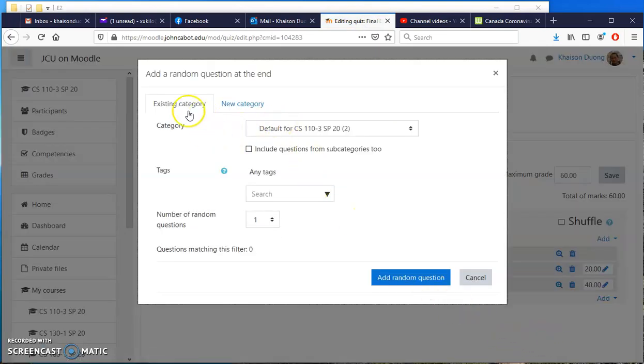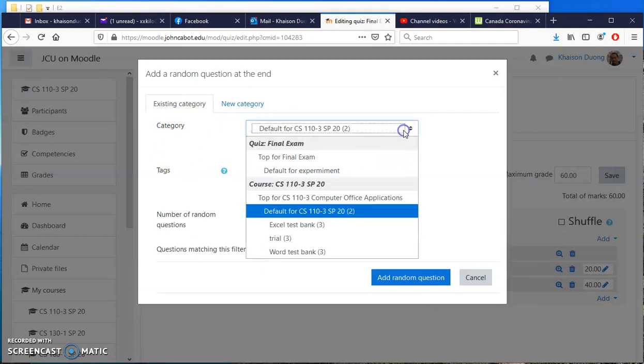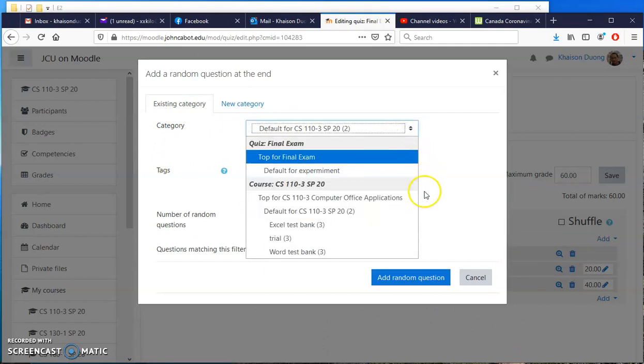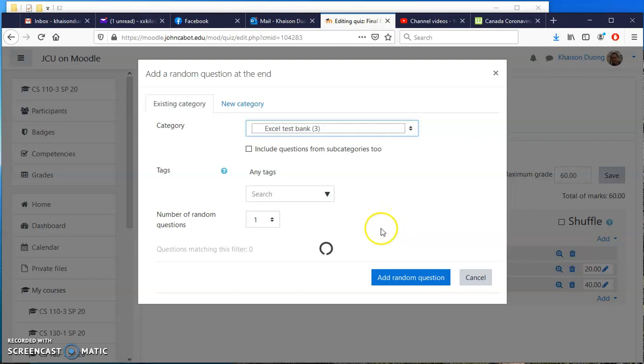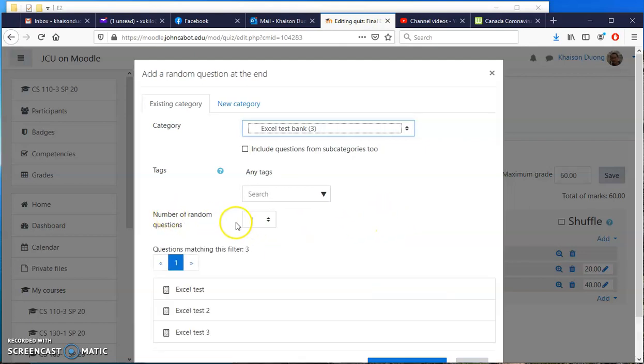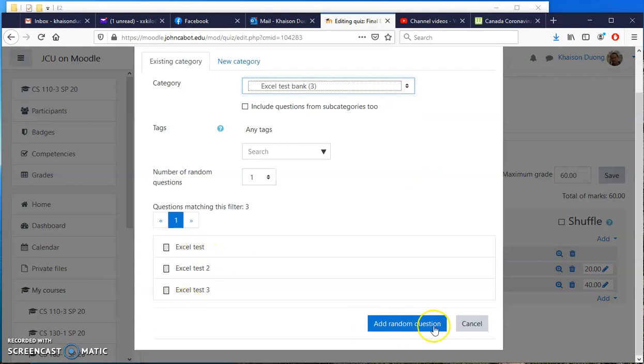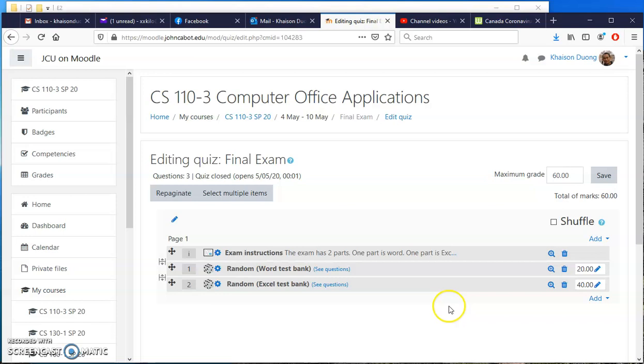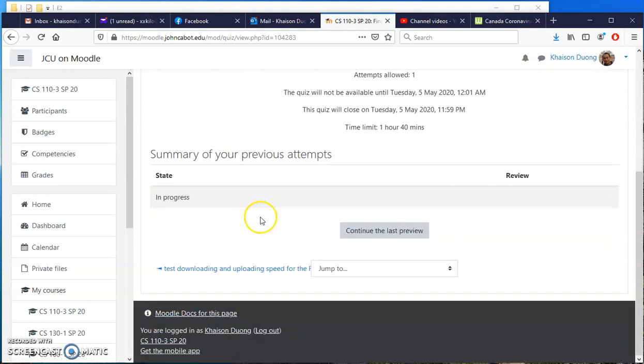It says, okay, which question bank do you want to add random questions from? And you say, I want to add one random question from the Excel test bank, and it shows you that. So that's how I've set up my exam to take random questions from a question bank.